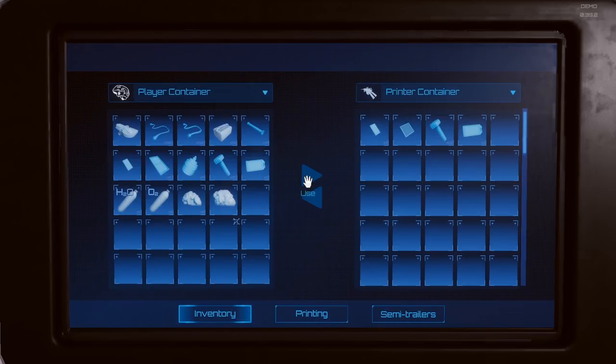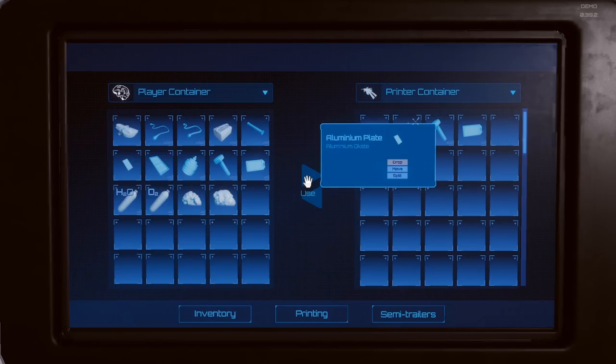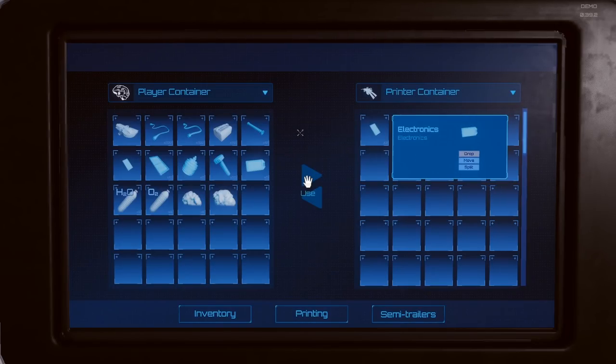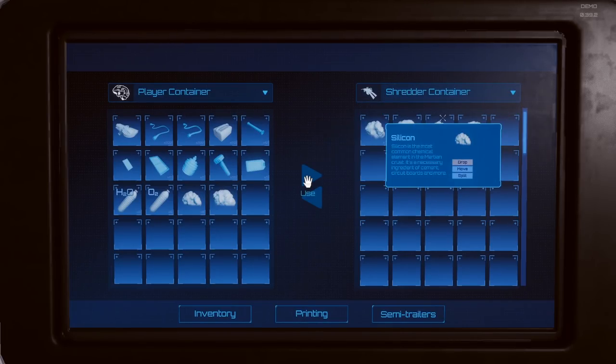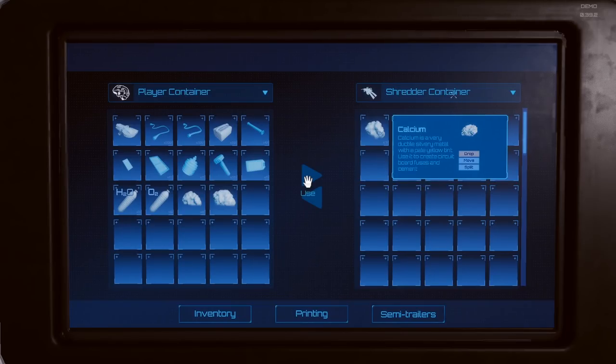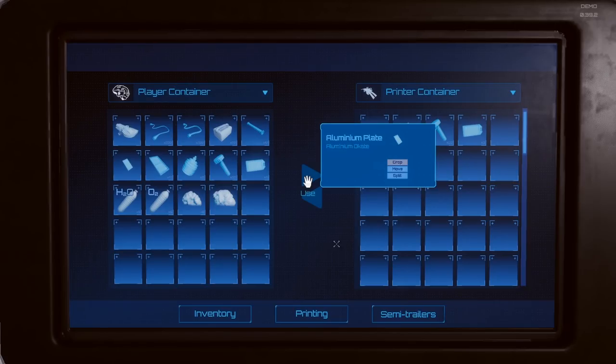So, inventory. Printer container. So these are electronics. And these are aluminum plates. Glass plates and screws. And then this is my player container, shredder container. You can see that this also has iron, aluminum, silicone, and calcium inside. That's really cool. Very cool.